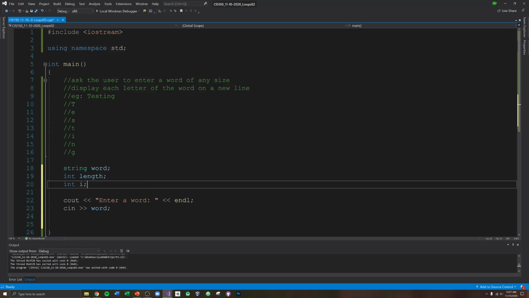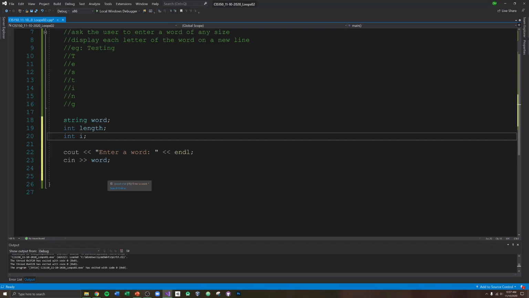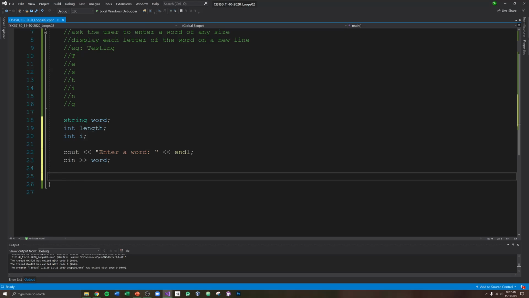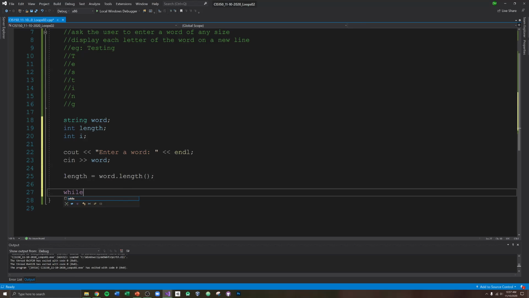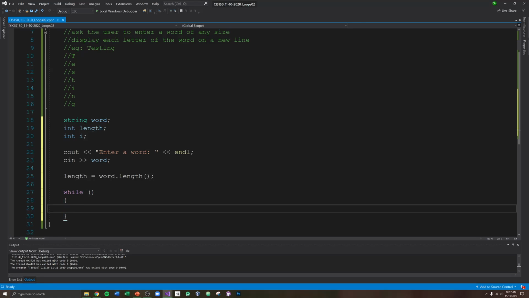And hopefully this is starting to now sink in. Once again, if you need to pause the video and try to redo this yourself, do it. At this point, what I'll say is length is equal to word dot length. Get the length of the word. I know I need a loop. I might not know the condition yet, but I know I need a loop. I need a loop to cycle through every letter of the word. That sounds a little bit harder. You're saying I want to look at every letter in the word, cycle through every letter. What if I said cycle through every index of the letter?